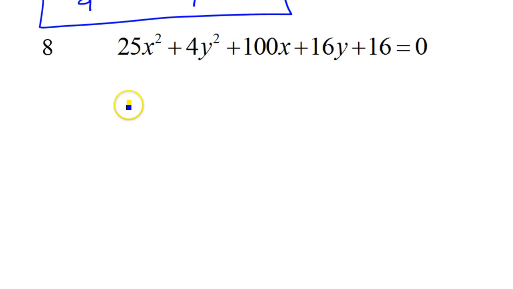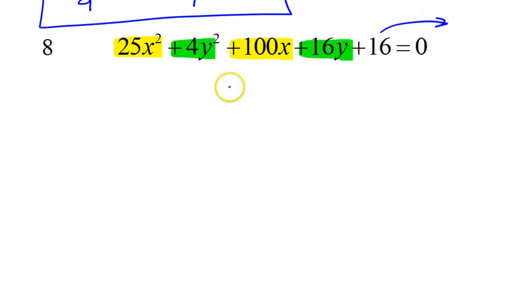Now this problem is very similar to the last problem, so please pause the video and try to do this problem by yourself. So I need to group the x terms together, and I want to group the y terms together. Alright, and I need to move the 16 to the other side of the equation.